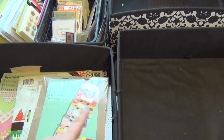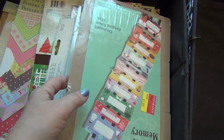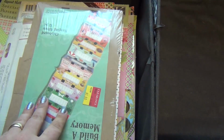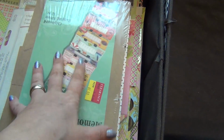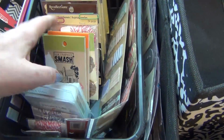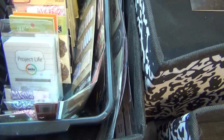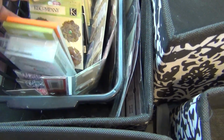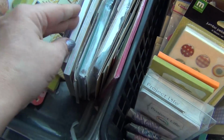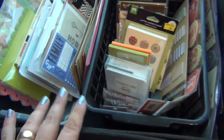So I was able to consolidate all four drawers into two right here. What I did is that everything that has to do with Project Life and Smash stuff goes here. I'm keeping everything that has to do with paper, dividers, things like that, in this one. And then here all the embellishments I have, whatever is a 3D embellishment, a card, flowers, and a sticker here, even though this is supposed to be over there. And then on this side, I'm keeping just the cards and the little papers, all of the miniature pieces of paper.